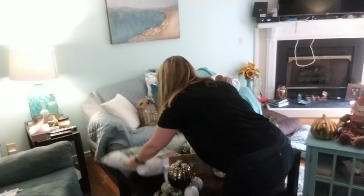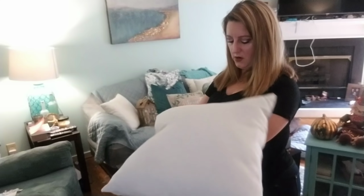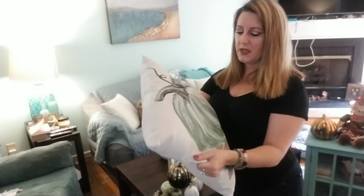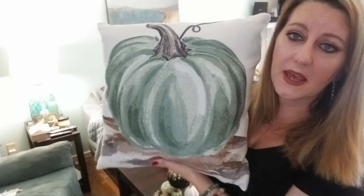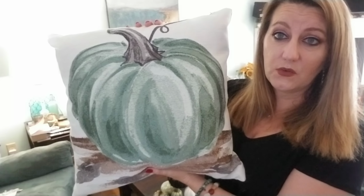Trying to remember where I got these guys. I believe these pillows came from Marshall's, and I did get 2 of them, and they have the teal pumpkin on them that sort of matches my living room, and I've got 2. I do have a couple more.